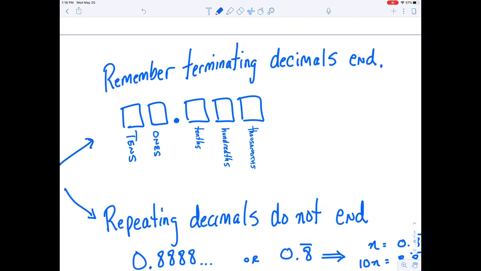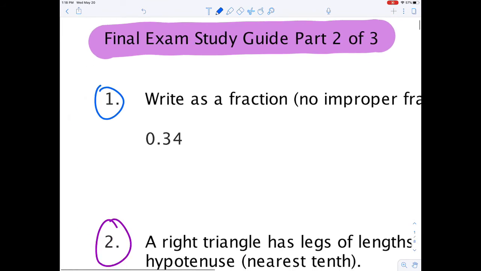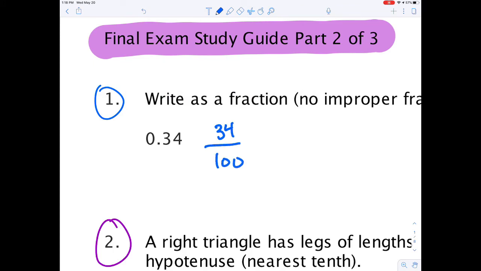On the top here, a reminder that terminating decimals end at some point, and because they end, we can actually choose the decimal place, the tenths, the hundredths, the thousandths, and so on that they end on. So in this particular example, this one ends on the second one. That one is the hundredths, so we would go ahead and say 34 hundredths. And you could surely divide that by a common factor, and you can go ahead and get an accurate answer there. And that accurate answer is 17/50. Hopefully you have the same thing, right? So we wrote that as a fraction.